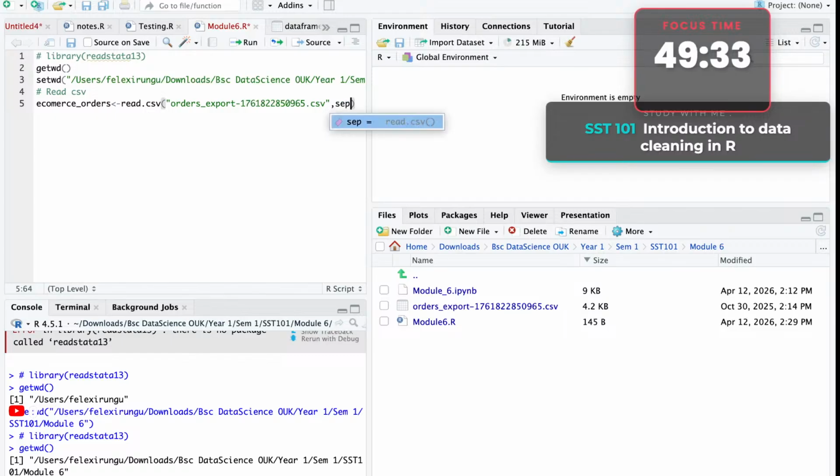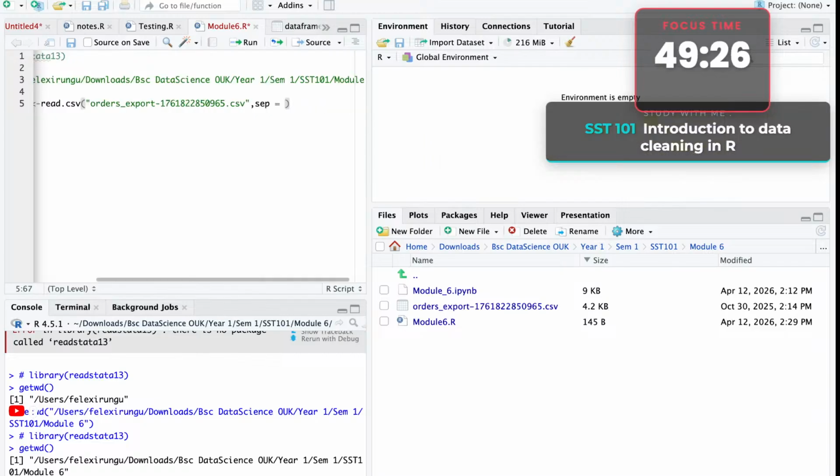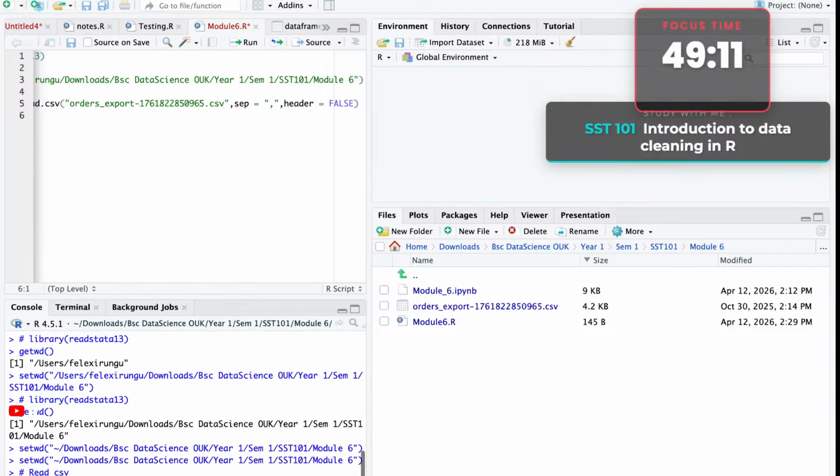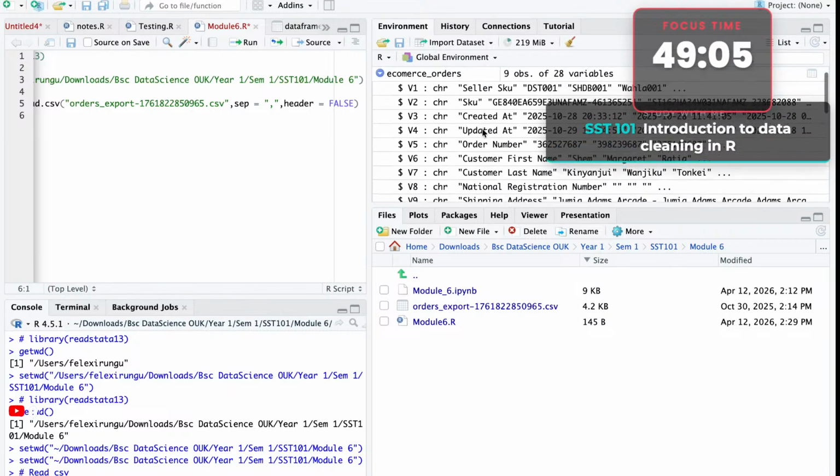Then you can use the separator keyword, and the separator we are using is a comma, and I think we don't have a header. So if we press enter, we have loaded our data here. So this is our data.